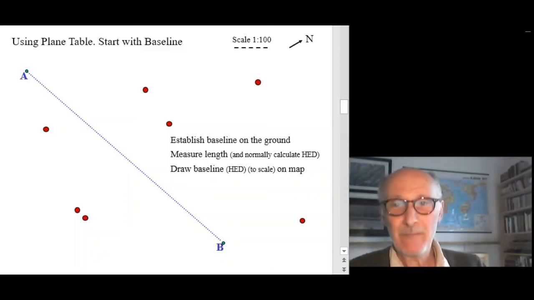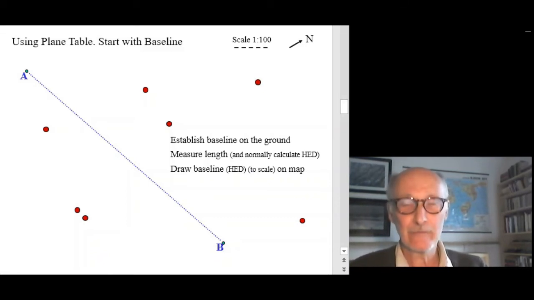At this point, people often ask, well, how do you know whereabouts on your map to put point A or point B? Well, that's easy because you know what area you're mapping. You can look around your garden or look around your field and see how far you're going in each direction. Then looking at your plane table board, you simply say, am I standing in the middle of my area?